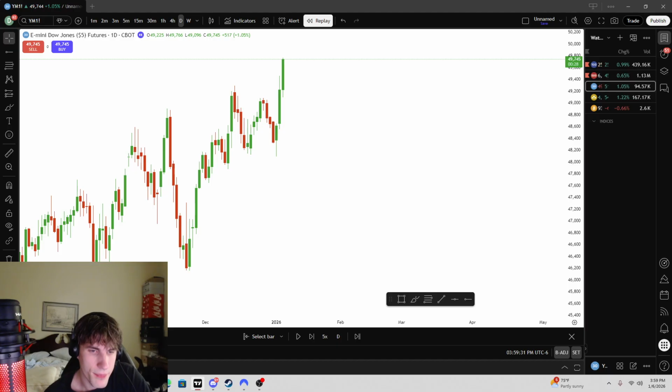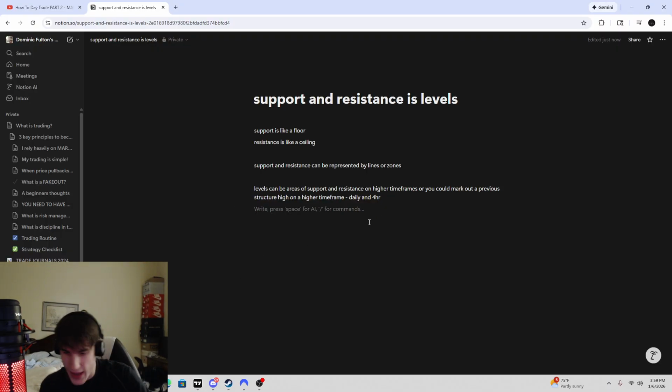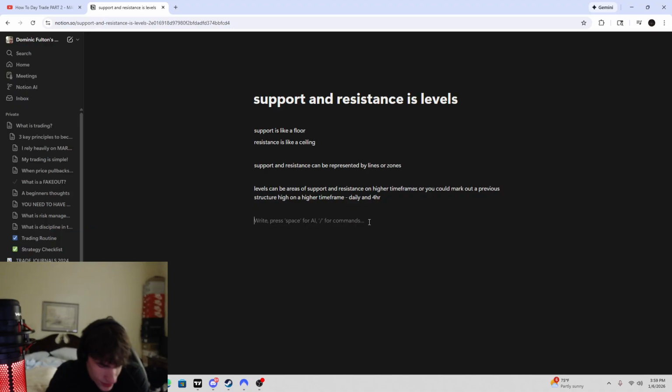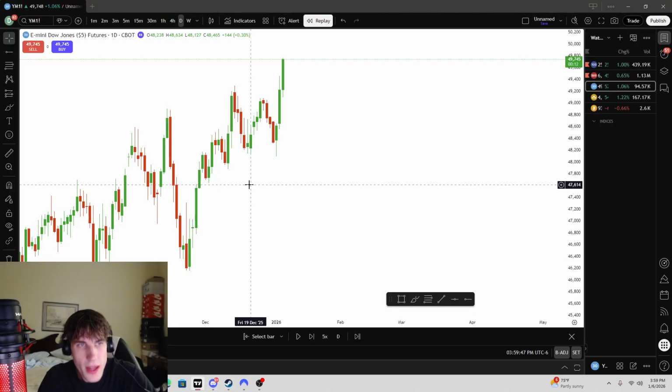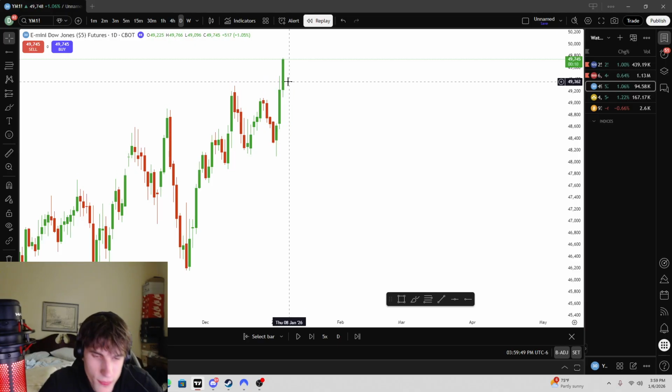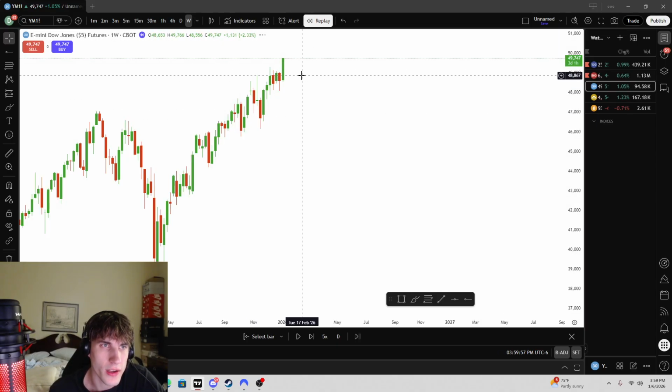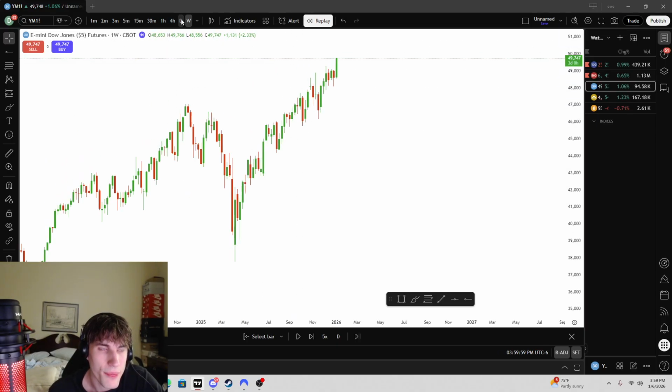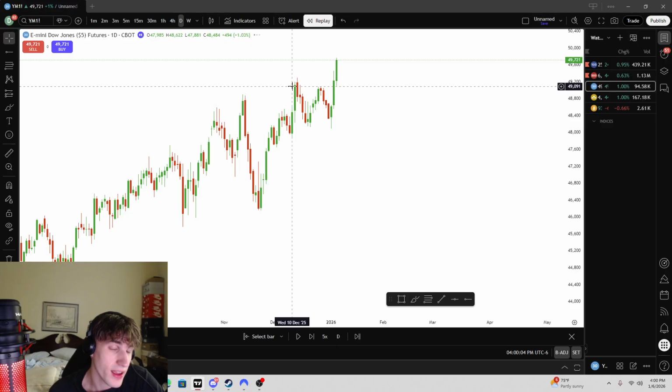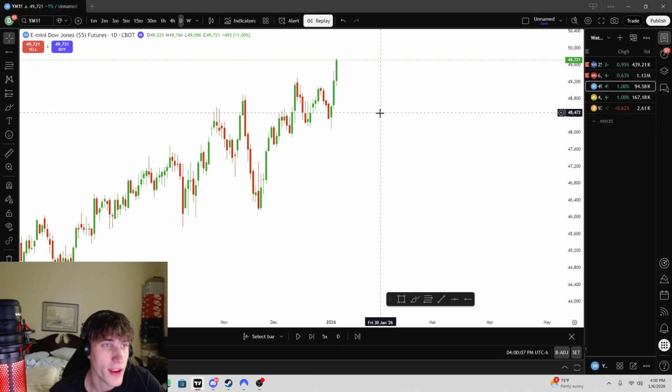And keep in mind, let's write this down, because I used to mess up just like this. Don't mark out levels on lower time frames, because those could be temporary. You don't know if that's a real level. The market moves with the biggest first. So we got weekly, daily, 4 hour, 1 hour, okay? The weekly is going to be the strongest, okay? But weekly levels, you know, I don't know. Me personally, I stick to daily levels and 4 hour levels.